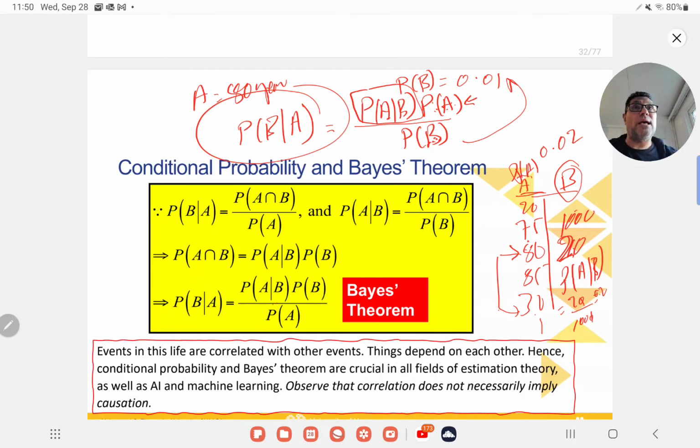So now we have our belief about this person. If we have an intelligent agent, as we call it, and a person that we randomly selected, what do you think about the chance that this person has diabetes? This intelligent agent will look at the probability. They will say that the probability is 0.01. Why 0.01? Because this is the information given from the national system, but they don't have any other information. Now, if we give new information, we tell this intelligent agent that this person is 80 years old, then this intelligent agent will apply this equation. And then they find that now the probability is not 0.01 anymore. It becomes, for example, 0.1. So it is 10 times more likely that this person is diabetic.